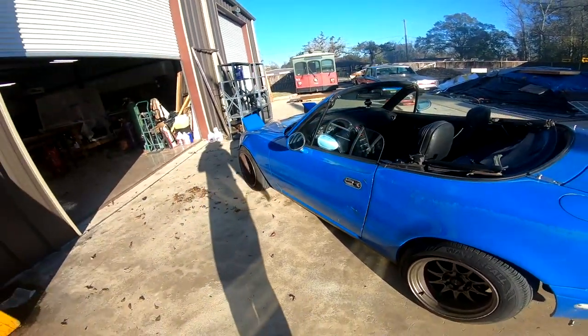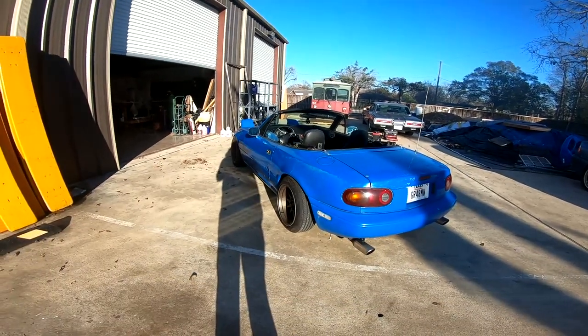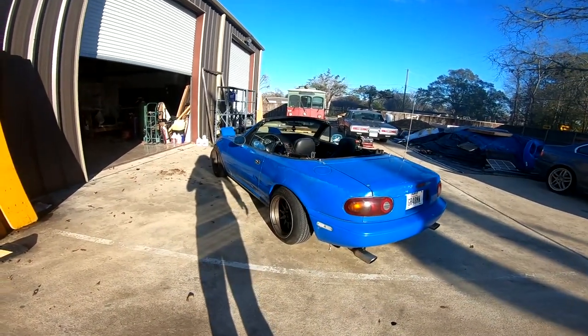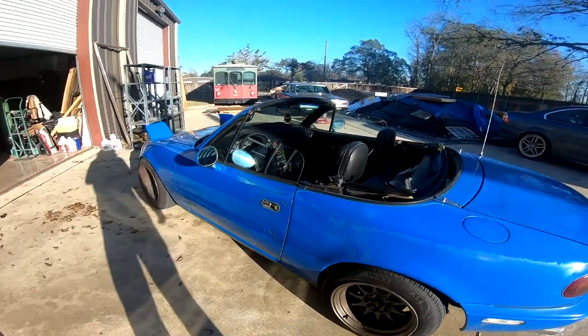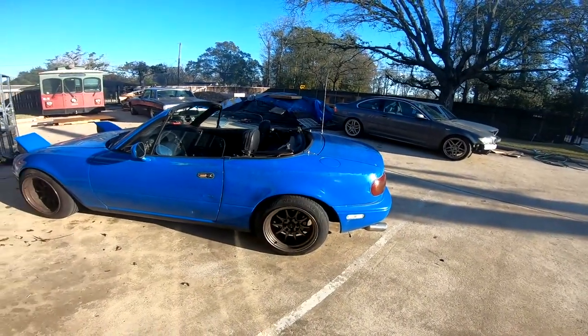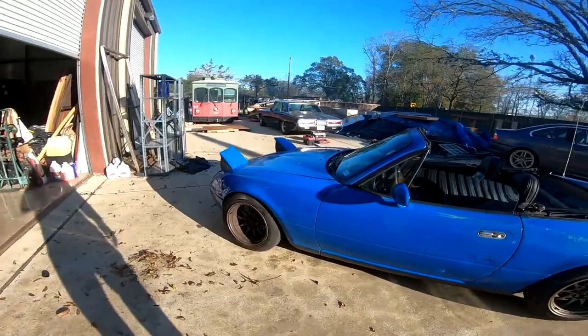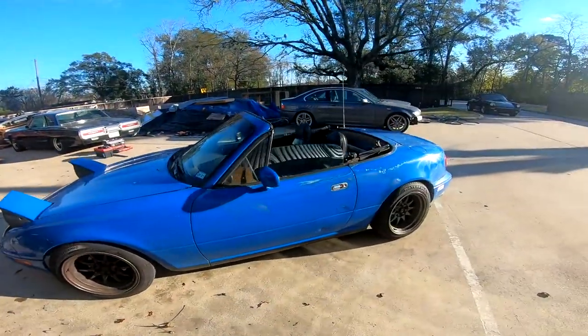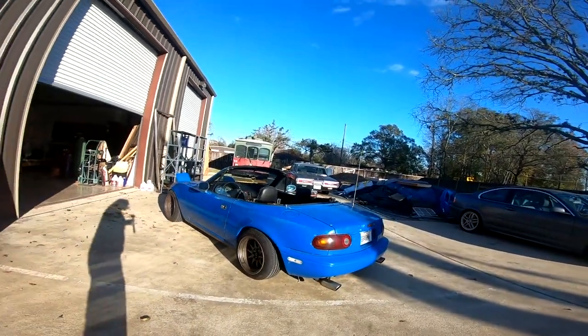Change the tie rod end, so now it doesn't shake while going fast. So literally feels super tight. Feels great. Fun little car. But yeah, I mean, now it's time to clean it up, take pictures of it, and put it up for sale. So let's get to cleaning it, and then we'll go take pictures of this thing, see if we can take some nice ones.